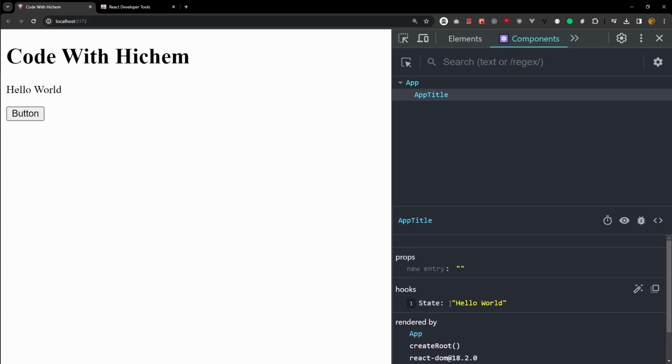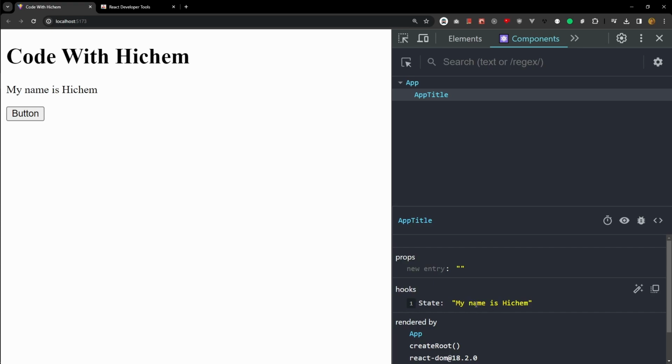So right now I can actually modify the state directly. I can change it to hello there. When I press enter, you can see that it changed. So pretty much I can do whatever I want. You can modify the state directly, but this only works in development. If you have a production app and you try to do this, it won't let you, because it's going to be read only.